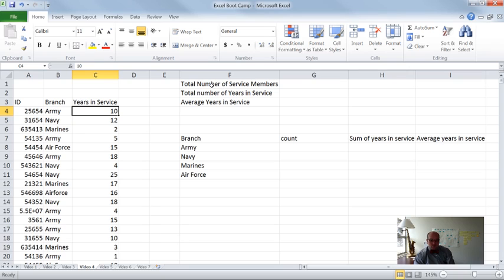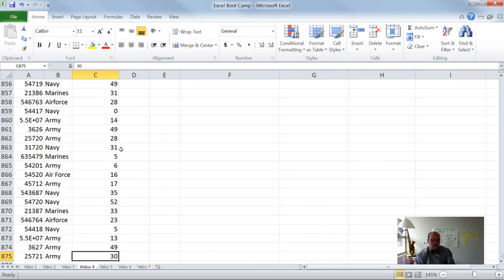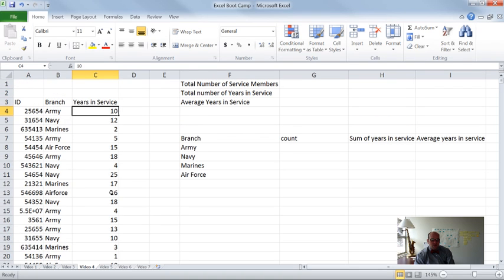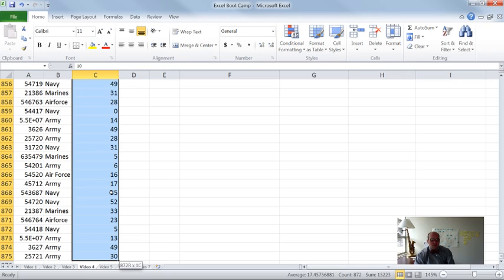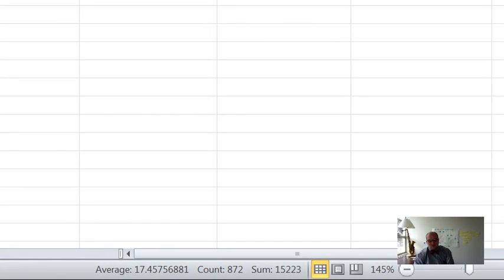Okay, so a quick way to do these first three things, without doing any functions or formulas, is to just highlight all of this data. If you remember, I taught a trick in video number one, where if I hold the control button and hit down on my keyboard, I can go all the way to the end of my data set. Here at the end I have 875, it looks like. Go to the top. Now if I use the shift button, I can highlight things. If I combine those two things, control shift down, then I've got that whole column of data highlighted. If I do that, I can look over here and it actually gives me some data. The count is 872, the sum was 15,223, and the average was 17.45 years. All right, so that's what we're after.